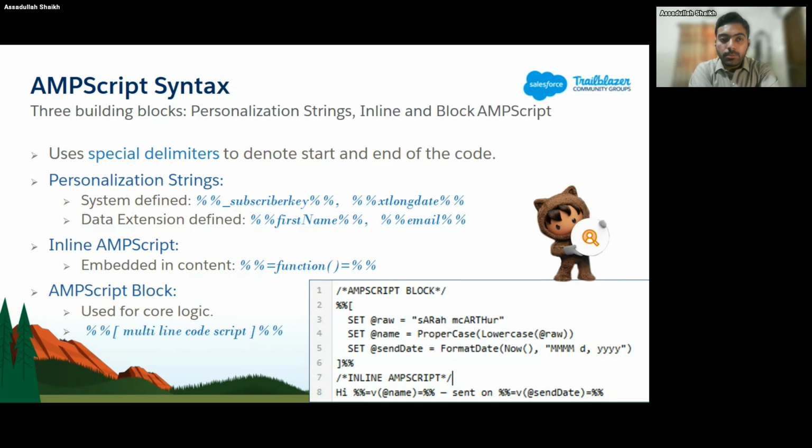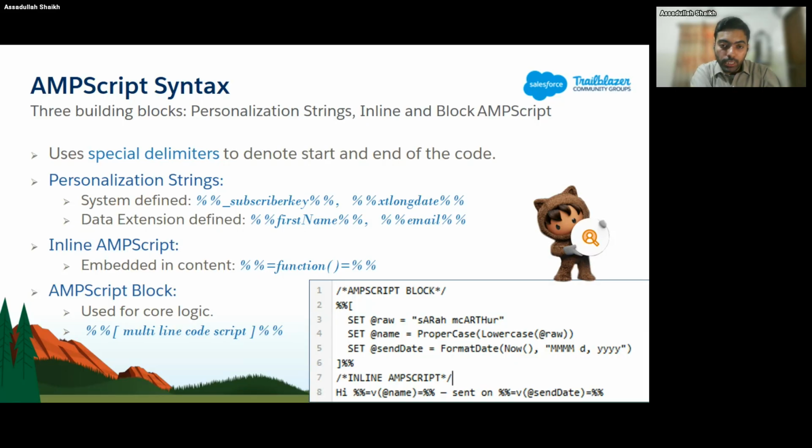Then we talk about AMPscript syntax. It has a very simple syntax, but for those who haven't really written a programming language before, if you have written Excel functions, we usually use an equal sign to start a function in Excel. That's what we call a delimiter. AMPscript also uses special delimiters, and that is percent. By delimiters, what I mean is when we are writing AMPscript code, we need to let the Content Builder know that we are now starting to write AMPscript code, and the indication for that is a double percent sign.